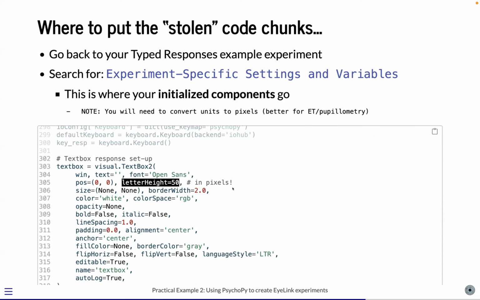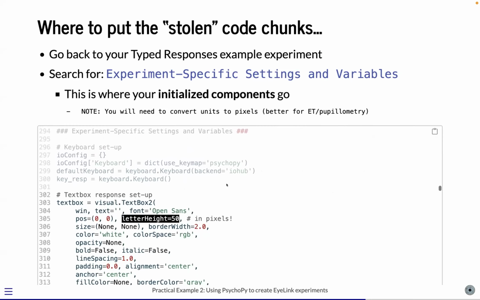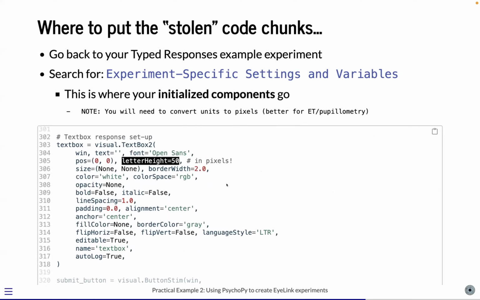The setup for talking to the EyeLink system is better in pixels. So the only thing you need to edit in these code chunks is anything that is in the PsychoPy units, which is usually 0 to 1, changing it to pixels. I also have some notes somewhere, maybe in tomorrow's section, from when I've done this at BCBL. Our monitors are like 1720 by this, and you will know the exact pixel dimensions of the monitor here at BCBL. And it's pretty standard across eye trackers if you're not at BCBL.